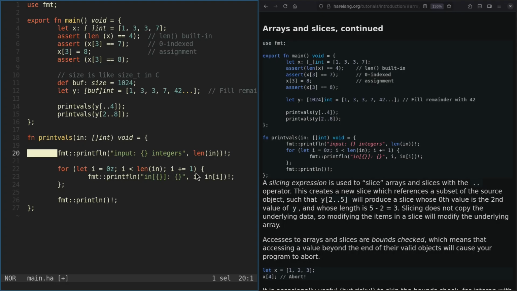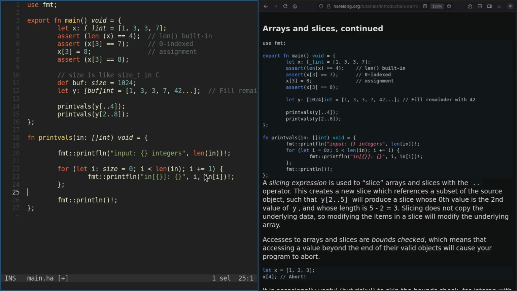Now, Hare does support for each loops. What this looks like, this is idiomatic Hare. This is what you're going to see as a for loop. Because a for loop in Hare technically has type size, so this is just a suffix, and technically all this is just size, okay? This is actually exactly what a for loop is in Hare.